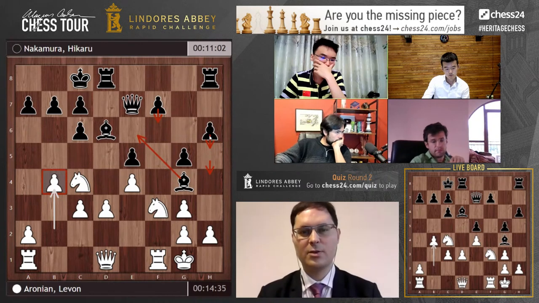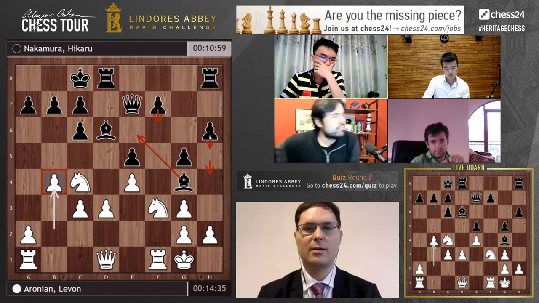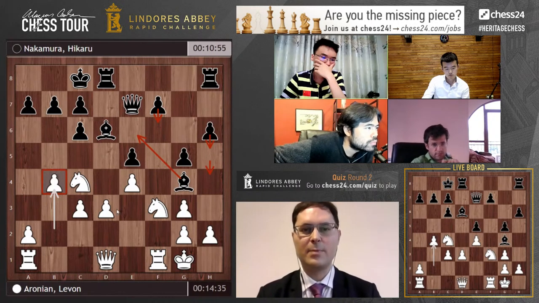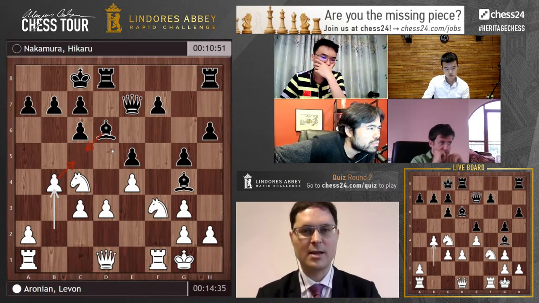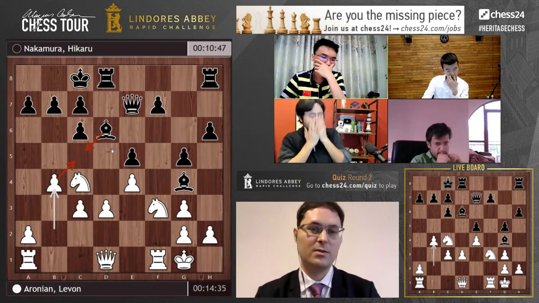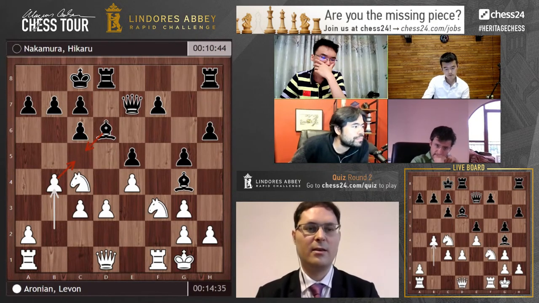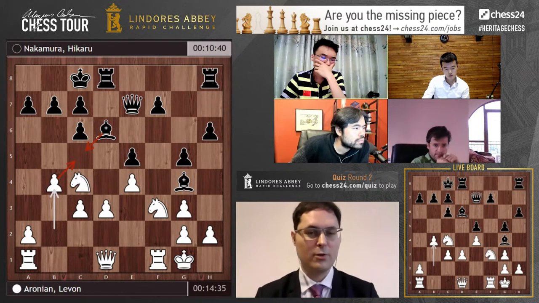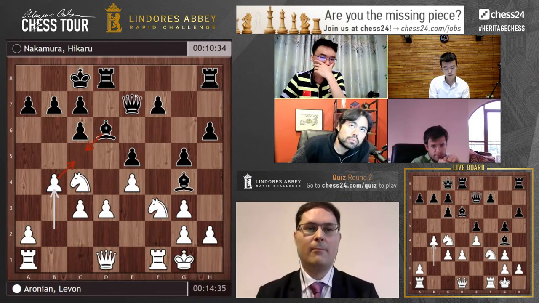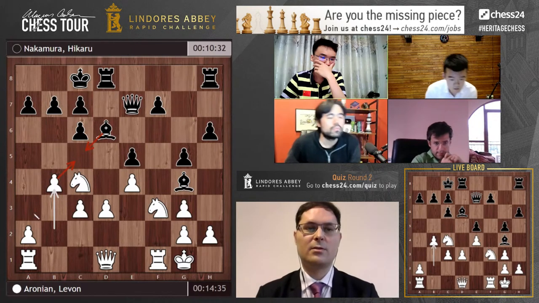Yeah, that's the point. It's not so easy for black to create counter chances, and this c3, b4 was very nice that it restricts black's bishop on d6, and if the black bishop on d6 is stuck, black will never have counterplay against the weak d3 pawn, because that's actually white's only real weakness. And now exactly this maneuver of knight e3 and then bringing the other knight to c4 also to start pushing a4, it looks very, very interesting.